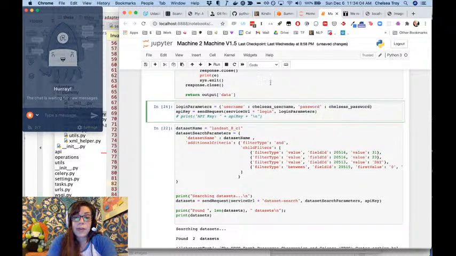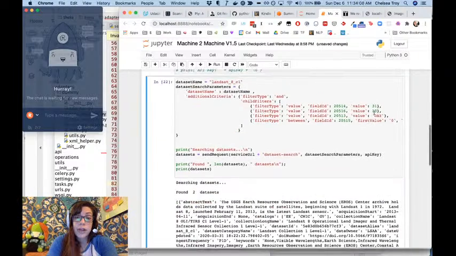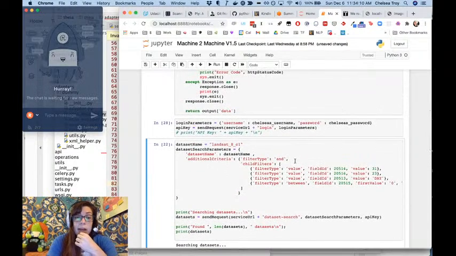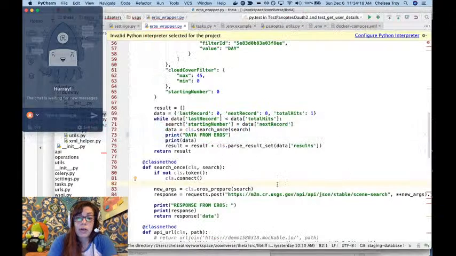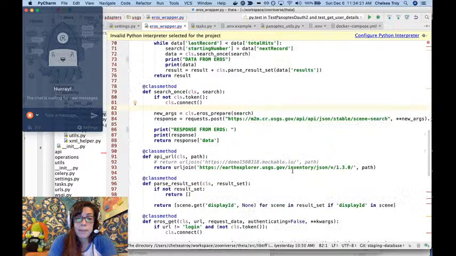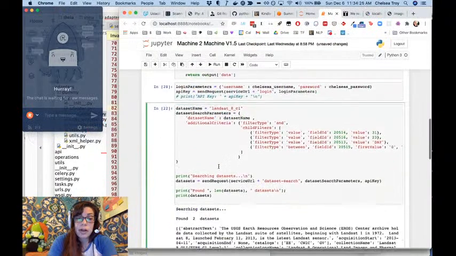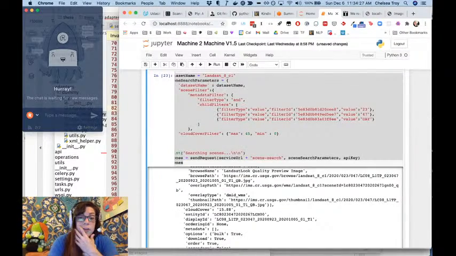But then when I do this, I get my API key down, which previously I was printing out. I'm not going to print it out on stream, but we get it in there. And then we make our actual call with our data set name, this, and then our search parameters just as we do over here. Okay. So first we're going to do our scene search, and then we're going to do our actual data sets. But I'll show you this does work.